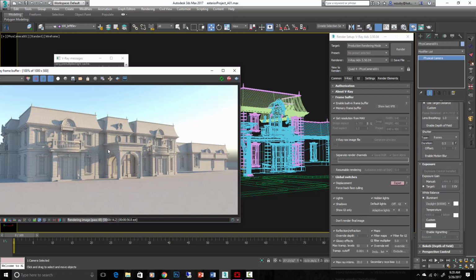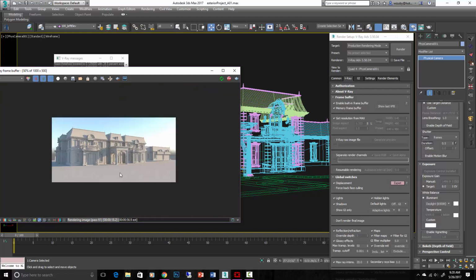Now, I think I taught you this before, but one thing that you want to do composition-wise is usually put the sun on the opposite side of your camera. This is a good rule of thumb only, but it gives you some nice contrasting shadows coming through here. And then you'll notice this side is completely in darkness, and the front is well defined by the shadows that are being cast. Okay, so there's basic adding of a V-Ray sun and getting our exposure correct.